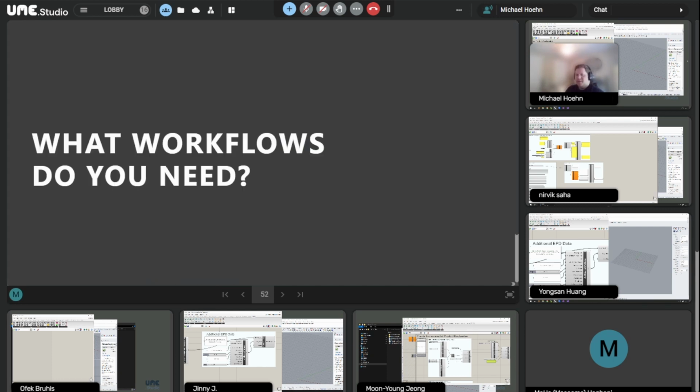I wanted to pause here and ask the room again, what workflows are you currently designing, and what workflows do you need to facilitate to understand an ESG related metric like LCA? Because I respect we're not all approaching it from the same lens. So I'm curious to hear what you're trying to understand or what you're trying to make.